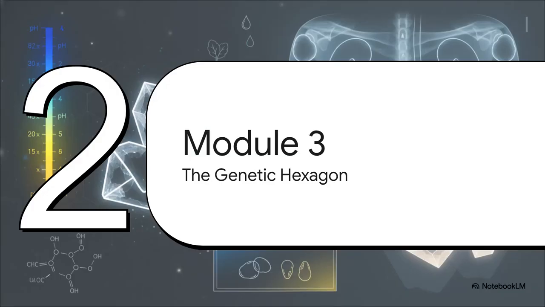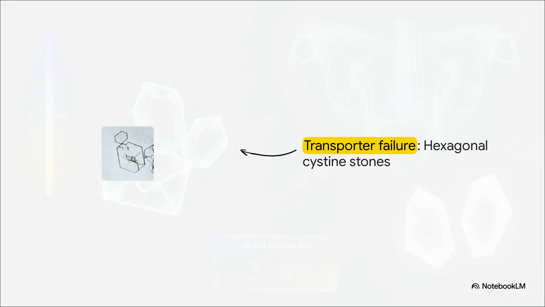Module 3, the genetic hexagon. Let's see how this builds into our third module, shifting our focus towards severe pediatric urologic presentations and hereditary transporter defects. Take a look at the diagnostic microscopic signature for cystine stones, perfect hexagonal crystals. This pathology is driven strictly by an autosomal recessive defect in the proximal convoluted tubule transporter responsible for COLA amino acids, that's cysteine, ornithine, lysine, and arginine. Because cysteine is so poorly soluble, it precipitates to form recurrent, massive staghorn calculi. Crucially, these predominantly present in young children, and they are only weakly radio-opaque.